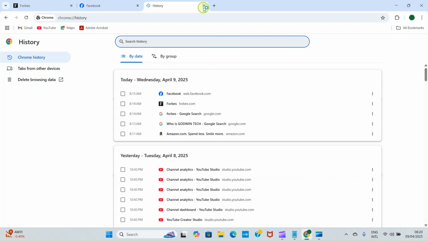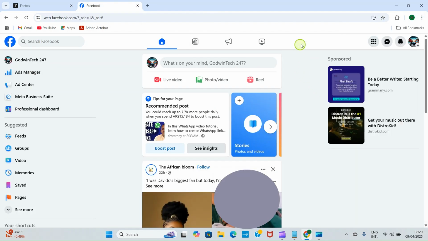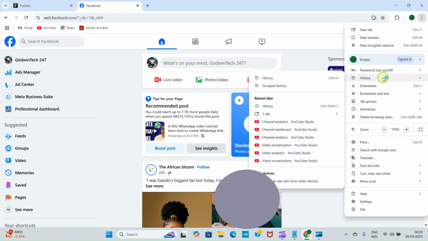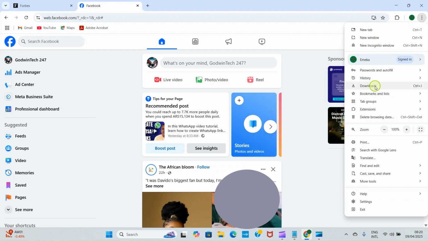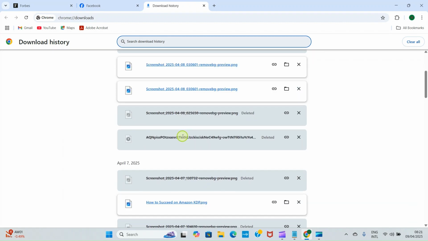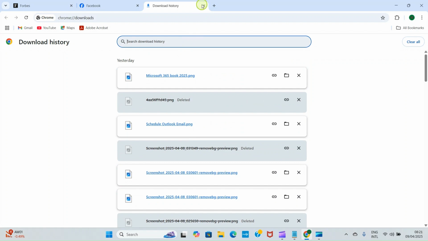So let's learn other things. Let's click on these three dots again to see some things. You can see here we have password. You want to control how your password is saved on your browser, and payment method and address and more. You can click on this. This is history, I have talked to you about that. This is downloads. This shows you some things you downloaded recently from your web browser. So if I click on downloads, you will see history of some things I downloaded in recent time from this web browser. But let me close it.